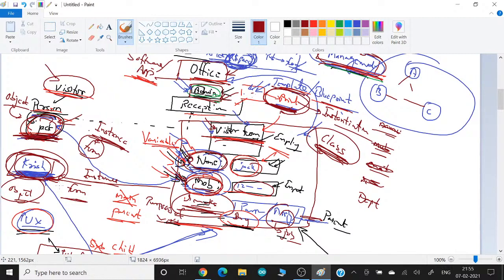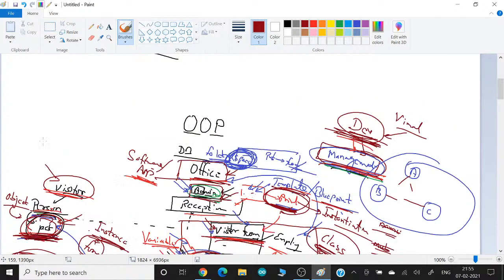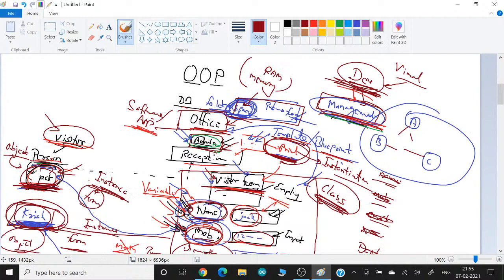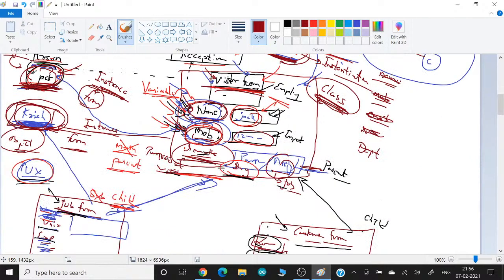After Chris or Jack submit the form, we have one folder or database, some space, where we keep putting all the forms. And this space is known as memory. Memory means RAM. After Jack and Chris fill the form, we put all the forms in a space, and in the programming world this space is your memory, your RAM, because technically we are storing the data in variables.